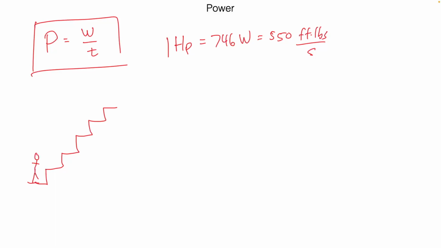That person's disconnected from the road. Okay, so running up the stairs. What are you working against? What's the force that you work against if you run up the stairs? Gravity, right? So what is the force of gravity acting on this person? It's their mass times 9.8. It's their weight. So in running up the stairs, you'll be working against your weight.